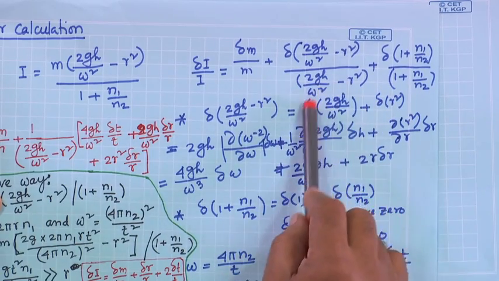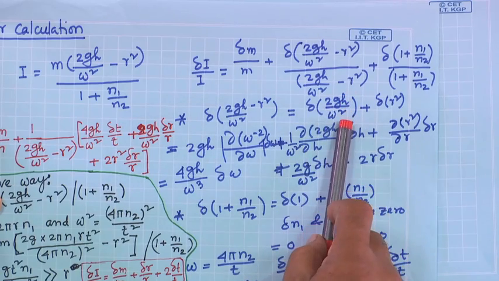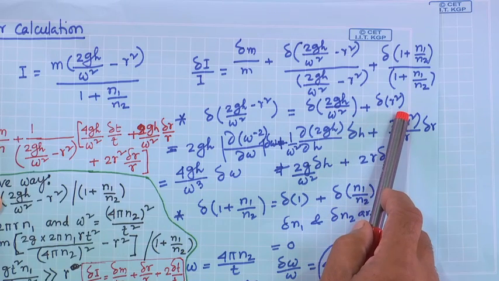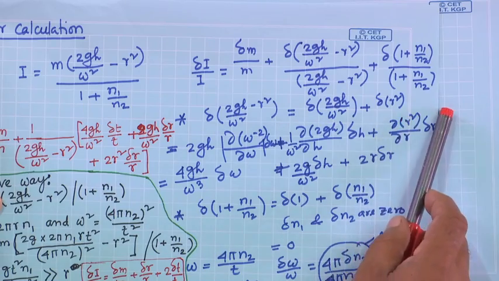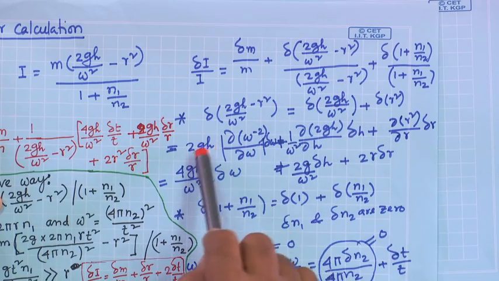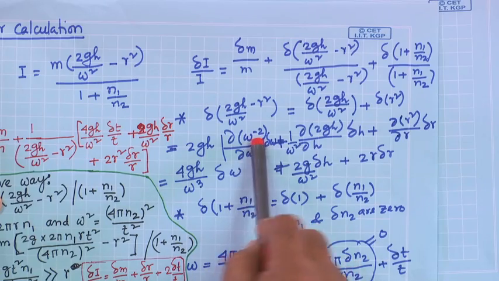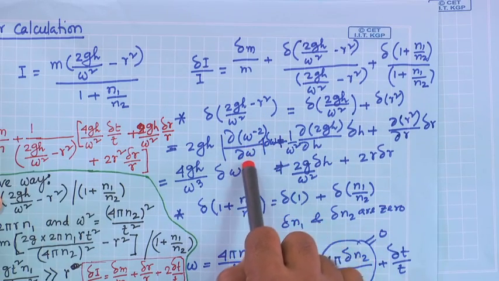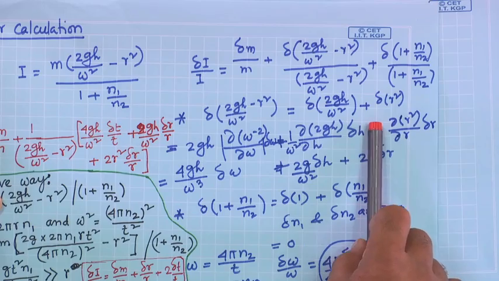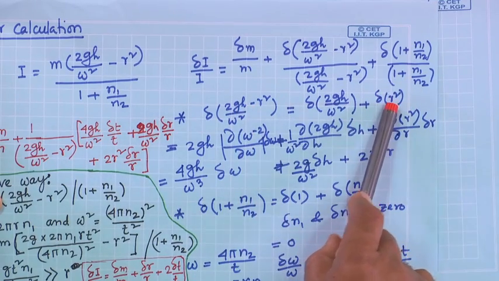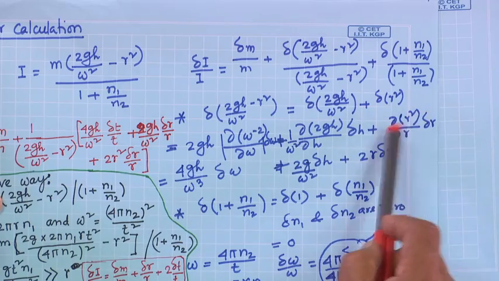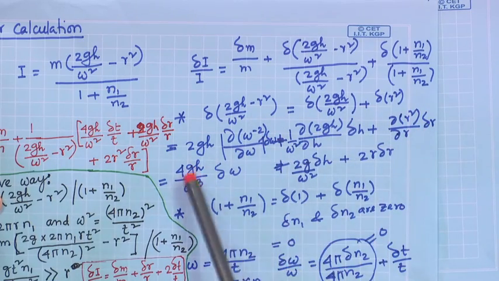Then again for this part, delta q, if q is a function of x and y, you know delta q equals del q by del x delta x plus del q by del y delta y. Same thing here: h and omega square are there, so 2 g h. So, delta omega, del omega delta omega, similarly on del h. This way you proceed, and of course here delta r square is there, so del r square by del r delta r. Just this way one should proceed.